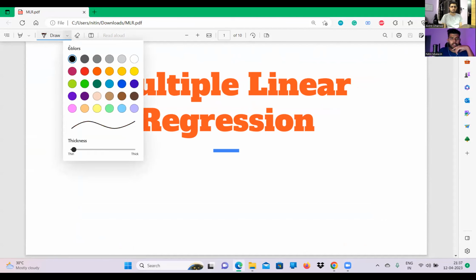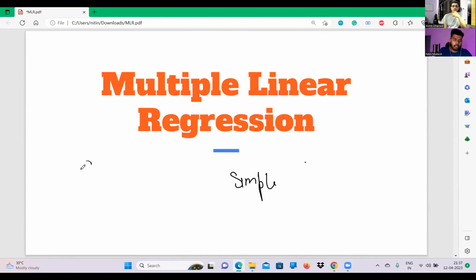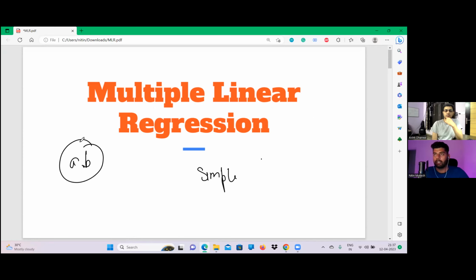So guys, in this session, we will start with the multiple linear regression. In the last session, we talked about the simple linear regression, and we saw the interpretation of parameters, and how we actually estimate A and B. Then we also saw some evaluation metrics like root mean square error, mean absolute error, R square, and adjusted R square. We also saw the differences between these, and the scenarios where you should use RMSE or R square, adjusted R square. And we also saw the practical implementation of simple linear regression in Python.